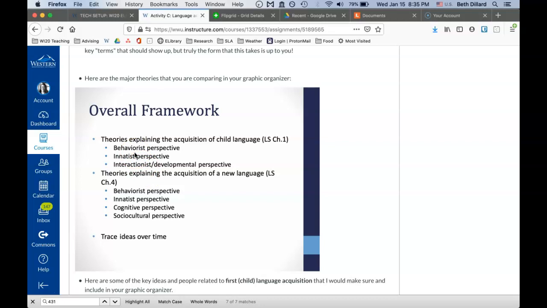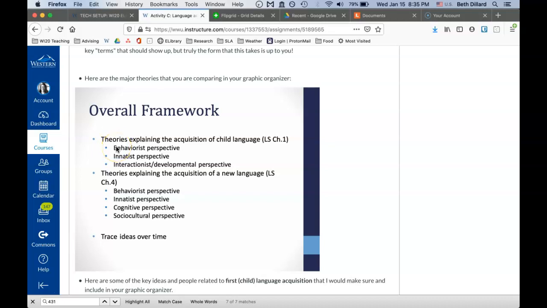So what I would imagine is that in your graphic organizer, there's going to be some connections there, right? And one thing I will say, kind of as a hint, or as a connection point, is that these theories of second language or new language acquisition pulled very much on ideas that already existed about how children learn their first language or their first languages.